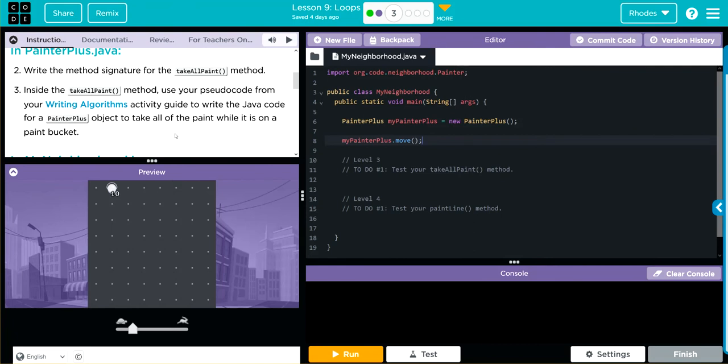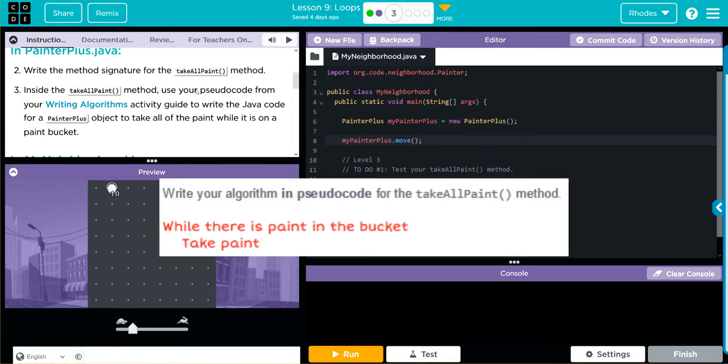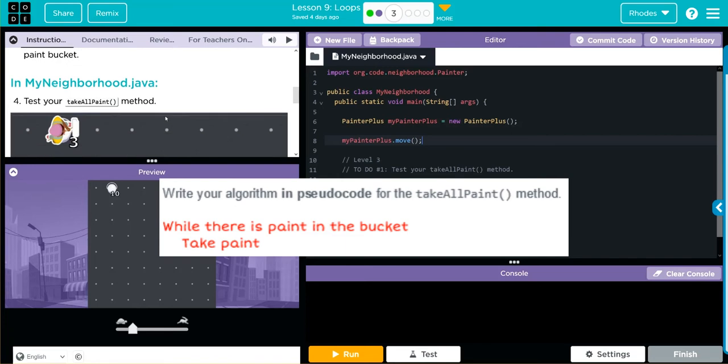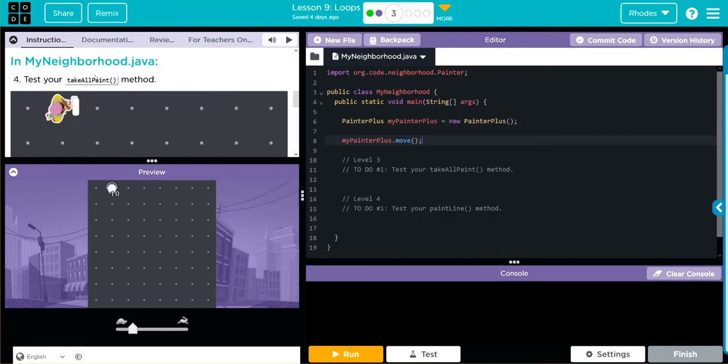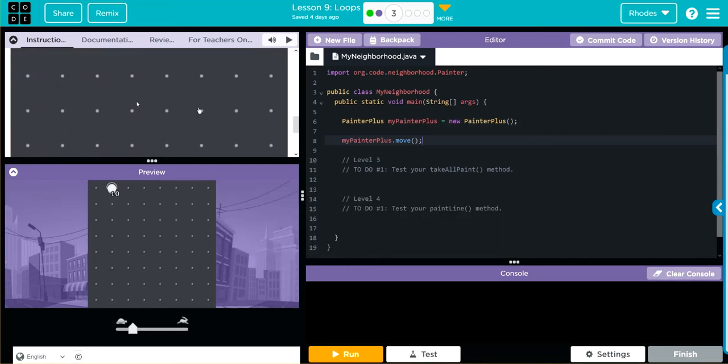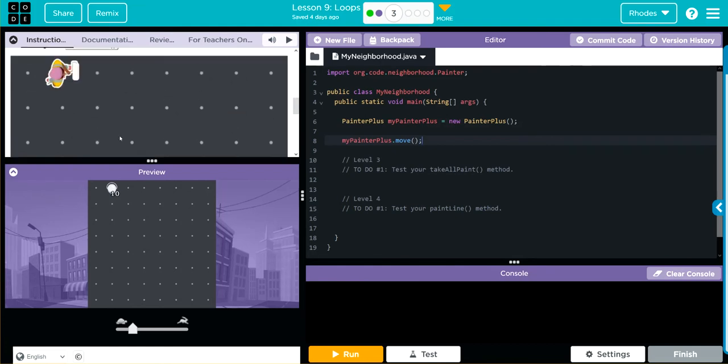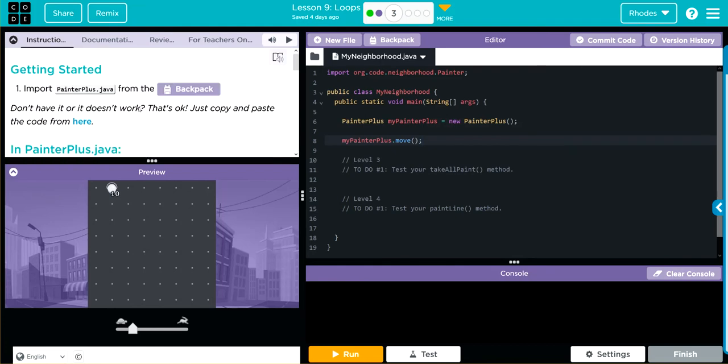Inside the takeAllPaint method, use our pseudocode from the writing activity, and we're going to write the algorithm for the Painter Plus object to take the paint while on the paint bucket. And we have our pseudocode here, so we're going to take this pseudocode and turn that into real code. And then we're going to test our method. And of course, if we get stuck, we always have our show me how. Let's go ahead and work this one by one.